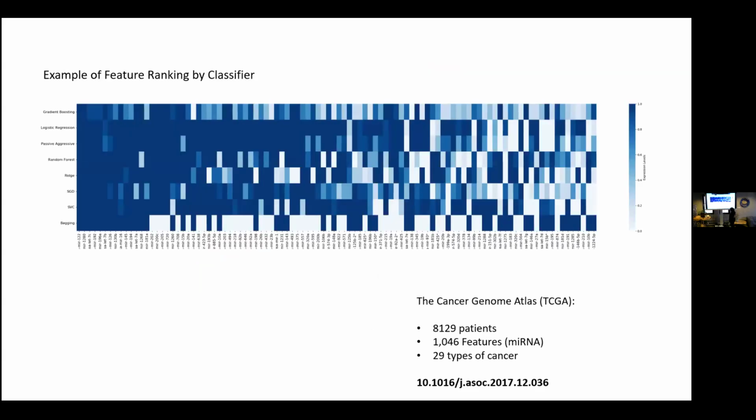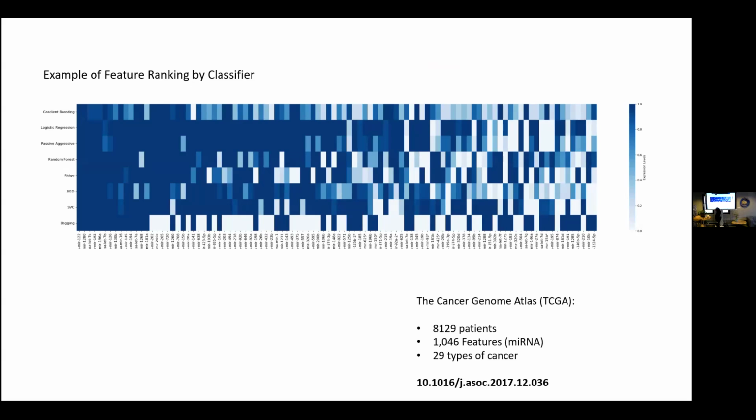Well, this is from the Cancer Genome Atlas. This is just a comparison of how the classifiers rank the features. It has 1,000 features, and we were trying to detect 20 types of cancer. So this is the top 100 features. But we can see that there are some features on which all of the classifiers agree. These are 8 classifiers. The darker, the more important for the classifier. The whiter, the less important. So you can see these features are very important, whereas these features, as we move along the axis, are less important. And these are the top 100.